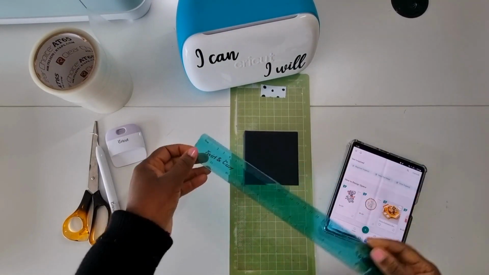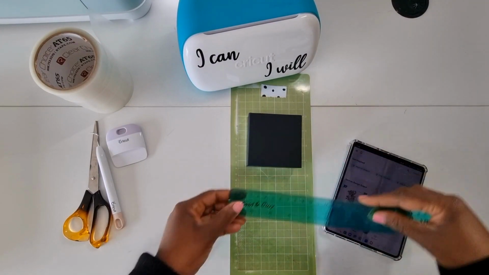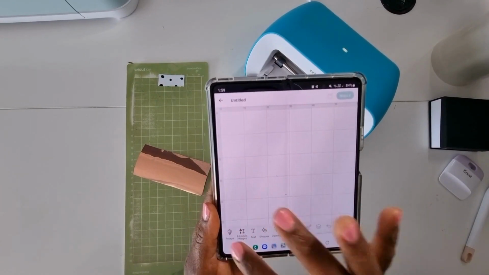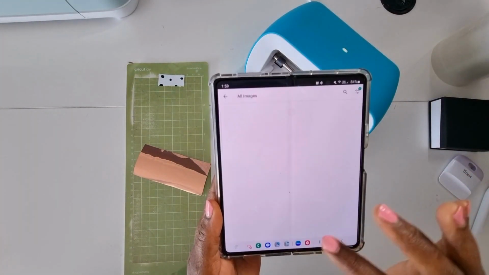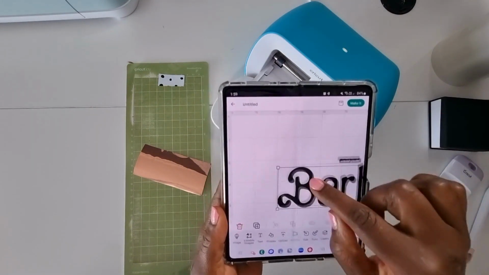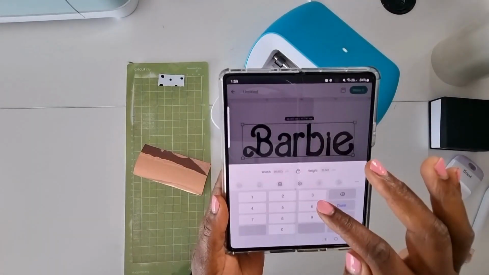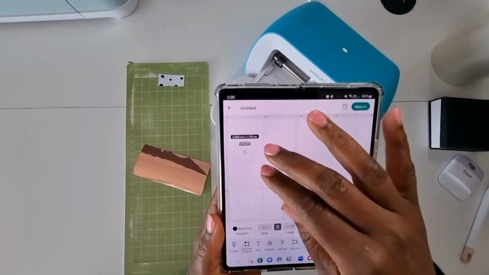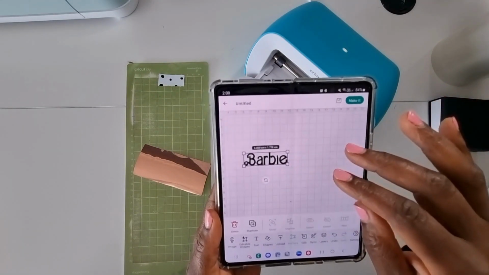So I'm just going to walk you through the process. First of all, you need to have measured your blank so you know the size of decal or label that you need to use. And now I'll just walk through the steps you need to go through on your Android device. Here I'm grabbing that image from our image library within Cricut Design Space, and I'm resizing it according to the size that I've just measured on our blank on that jewelry box.